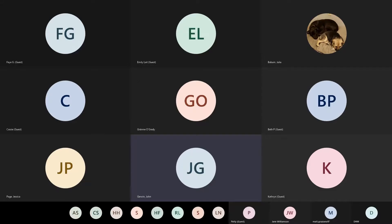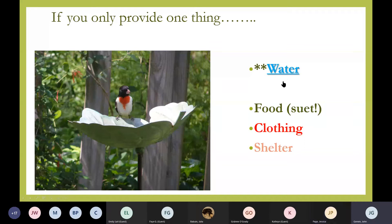If you could only do one thing, it would be water. Everybody needs water, and of course they need some food. I find that suet is the second most popular thing in my backyard — behind water, I get more species that come to suet. Birds take care of their own clothing, but you can add little shelter items in your yard. You can put out piles of Christmas trees or leave a pile of wood and you'll get some animals and birds to use it.